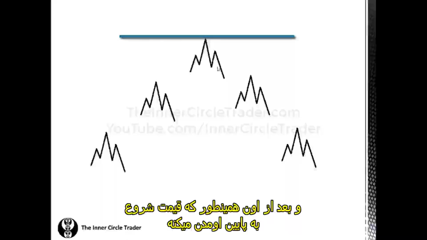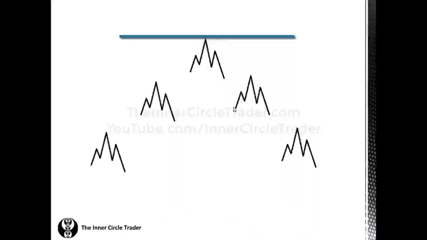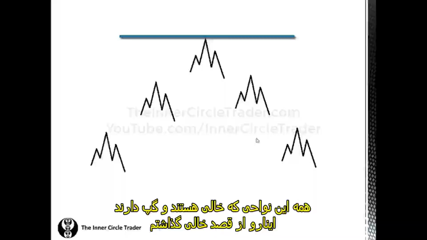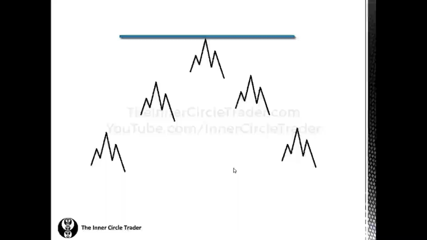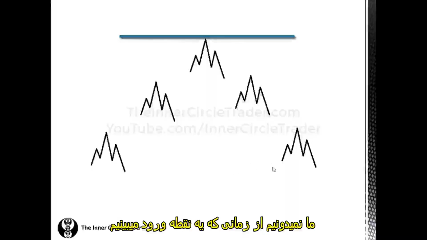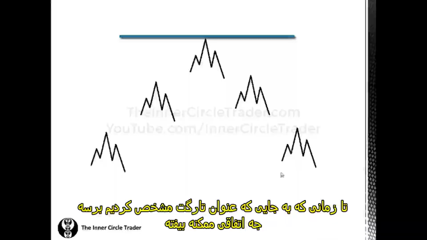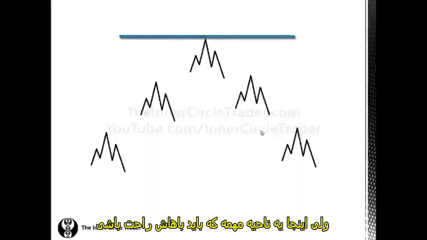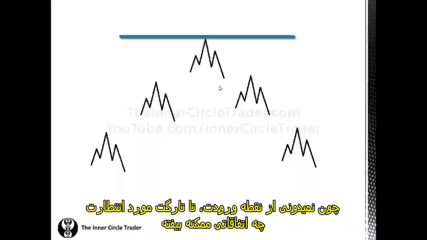And then as price starts to trade down, this is the gray area. All these areas where there's missing gaps, that's intentional. We don't know what's going to take place between the time where we see an entry point and where we expect to see price get to in terms of our targets, and we'll talk more about that later on. But this is the gray area you have to be comfortable with, because you don't know what's going to happen between your entry point and your expected exit point.